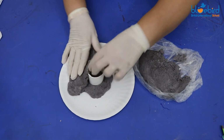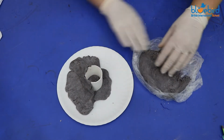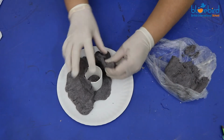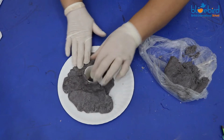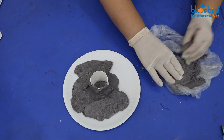Remember, mommies, if your little ones are doing it, don't expect a perfect volcano. What they do is their best. Always remember. Round and round we go with the Play-Doh.